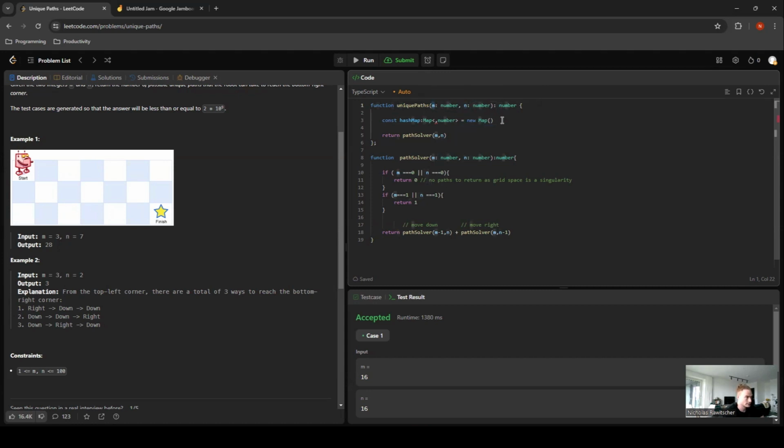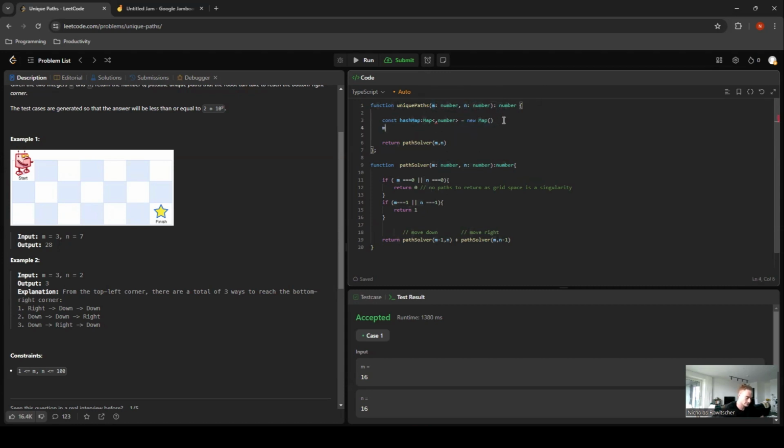So, right, the grid thing, M and N. Maybe just an object. Would this be it? Object? Perhaps. Okay, let's try object.